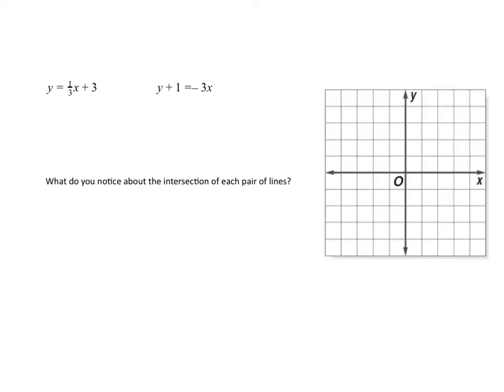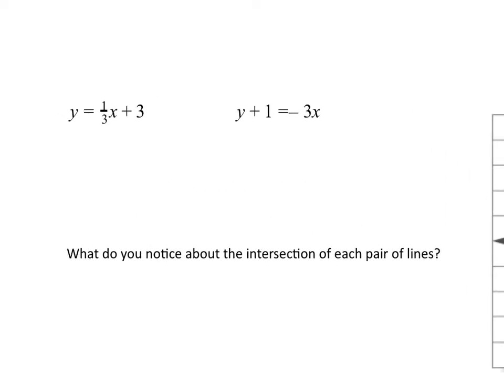Let's take a look at a brand new set of equations, and we are going to do what we did before and take our two equations and graph them on the Cartesian plane. So I'm going to start with my first equation here, y equals 1 over 3x plus 3. It is in the proper equation format, so I'm ready to go ahead and plot this on my grid. I'm going to start by identifying my y-intercept, which is a value of positive 3. So I'm going to go ahead to my grid, and I'm going to place a dot on my y-intercept value of positive 3.